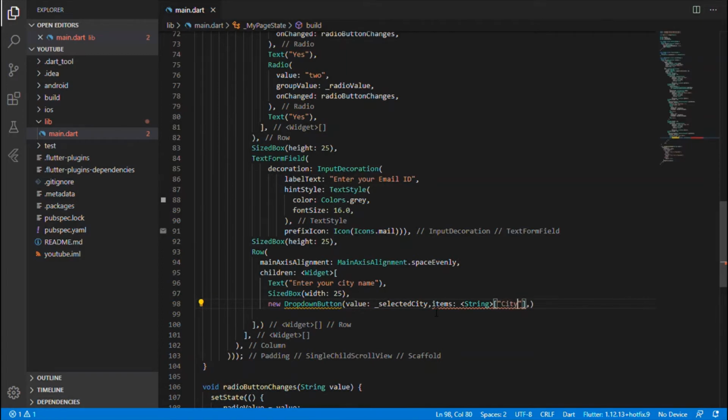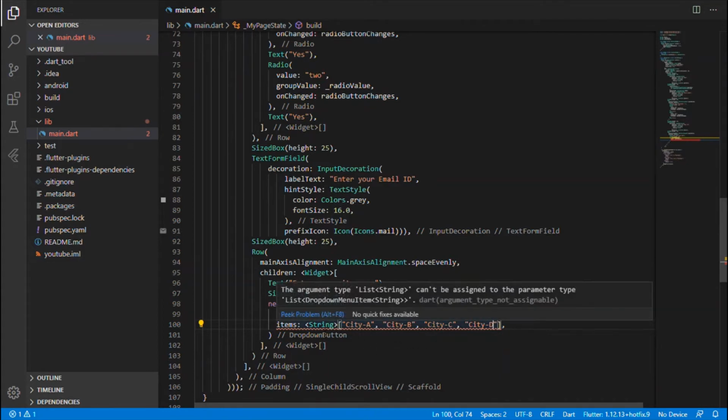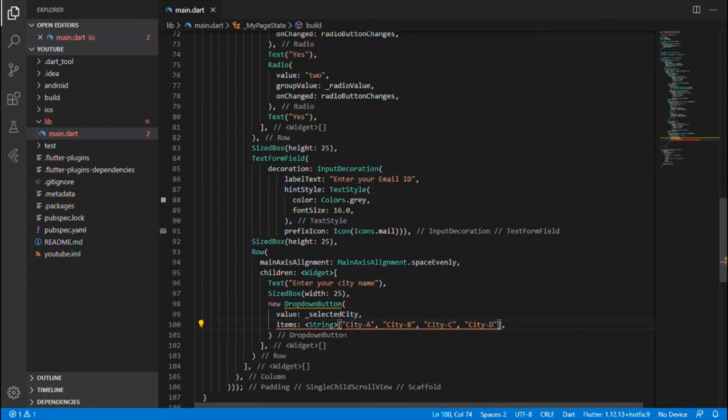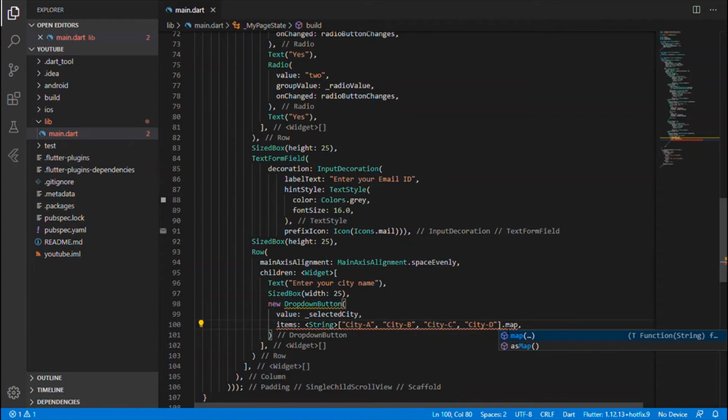Let us have city a. So you can copy those and you can have a number of values inside that drop down menu. Align it. So what's wrong is city. Yeah, all right, take the string value. All right, let's continue and see. Okay, all right, let's have a map. Let's map it to string, which gets the value.